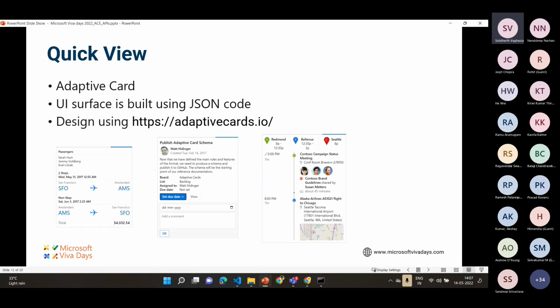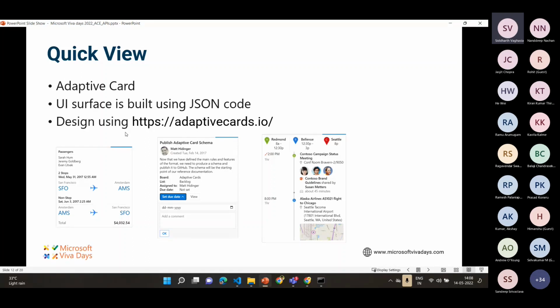Now, let's quickly see the quick view. A quick view is something which would be loaded either on card selection or on the buttons which are displayed on the card view, right? As previously mentioned, the quick views are designed over the adaptive card framework. It means we would have to build our UI surface using JSON code. Basically, we would create an adaptive card template using the JSON schema, and dynamically pass the data we want, to get the required look and feel within that adaptive card.